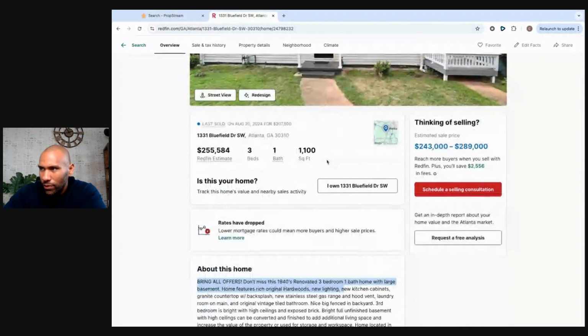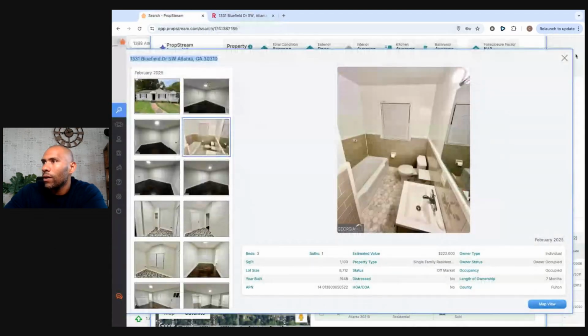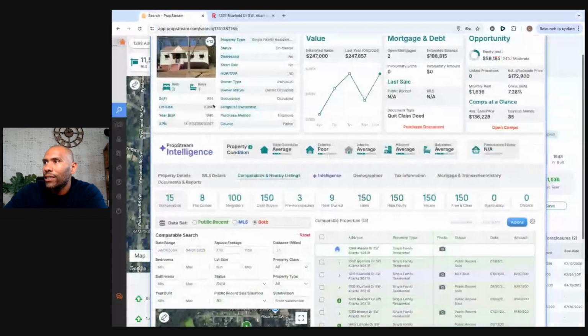Okay. Now, if you notice here, this is one thing that I really want to point out that so many people get stuck on. This house right here is 1,100 square feet. Our house is 921 square feet.